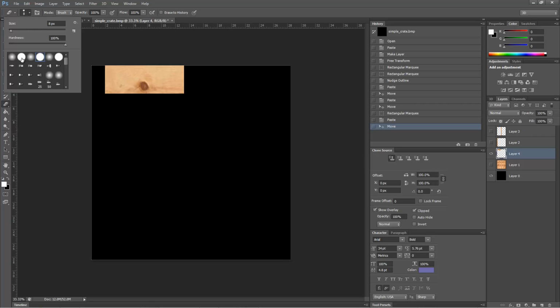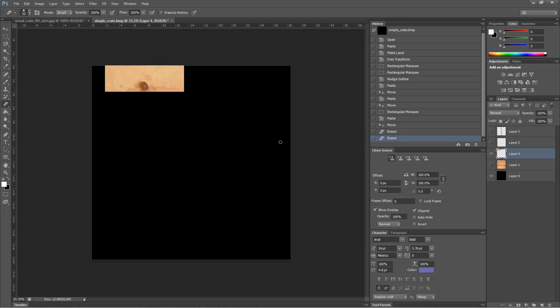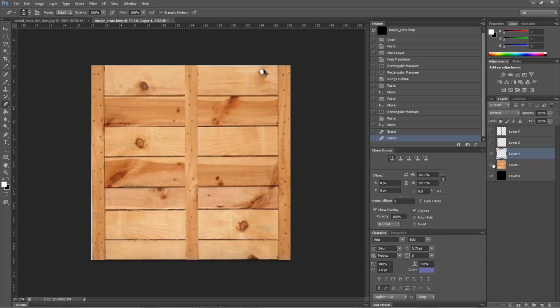Actually, let's make it solid. Let's make it 32, for example. And I'm just going to click, hold down Shift, click to the edge there, and hopefully now you can't see the edge at all, but we've covered that white section up there.